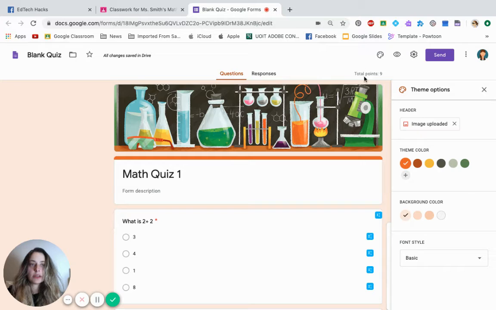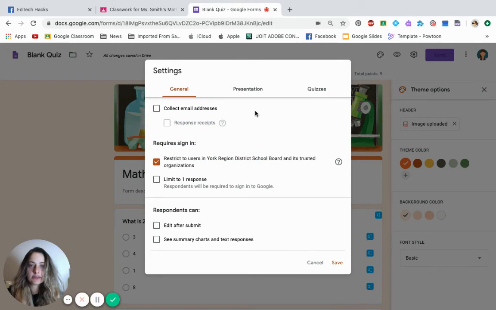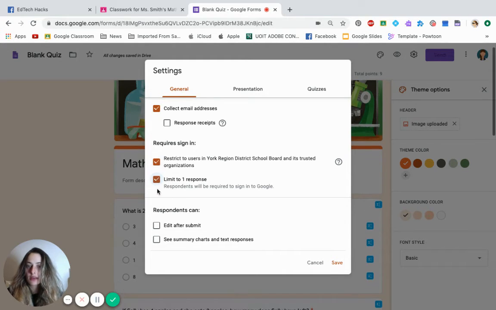So now what we need to do is click on settings. This is very important. If you want to collect the email addresses of the students answering, that way you know who exactly completed it, click this. If you want the students to get response receipts, you can select this one as well. If you want the students to only attempt one time, make sure you select this, or the students will be able to attempt the quiz multiple times. If you want it to only be restricted to the emails in your school, then select your school restriction users, or you can deselect it so everyone with any email address can try to do this quiz.